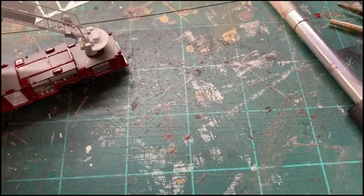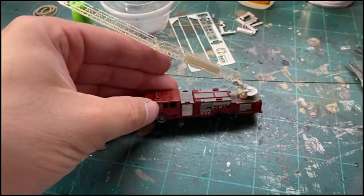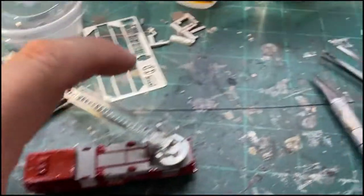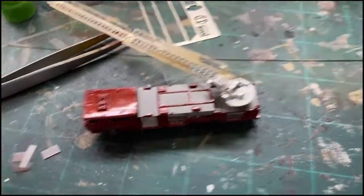And this is kind of giving you an idea of fully assembled, right? Okay, so that's kind of what we're working on there. But there's a bunch of platforms and ladders and things that go around here. That's what we're going to glue on next.